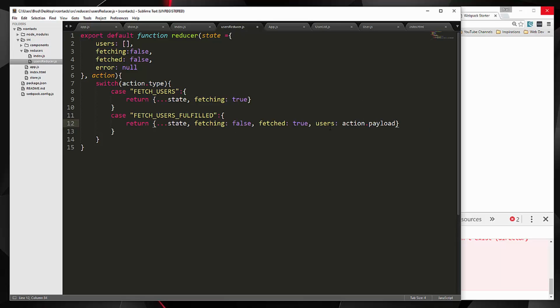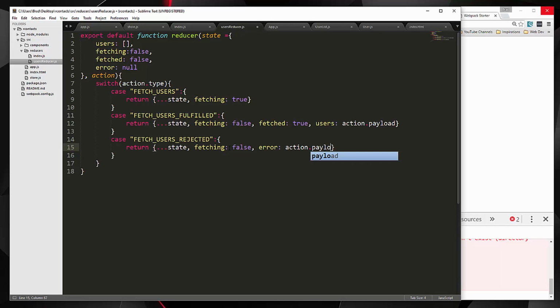Payload is the actual data that's being returned. And then we're going to have one final case, and that's going to be fetch users rejected. Basically, this is if we run into some kind of error, this will get called. So we'll return state, and then fetching will be false, and then we want to say error, and we're going to set that to the actual payload. And then finally after the switch we just want to return state, and that's it.